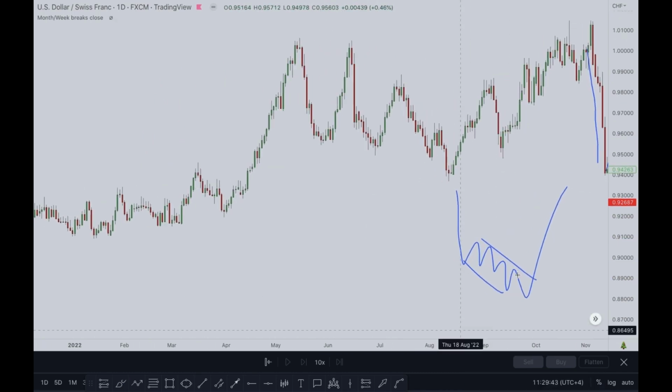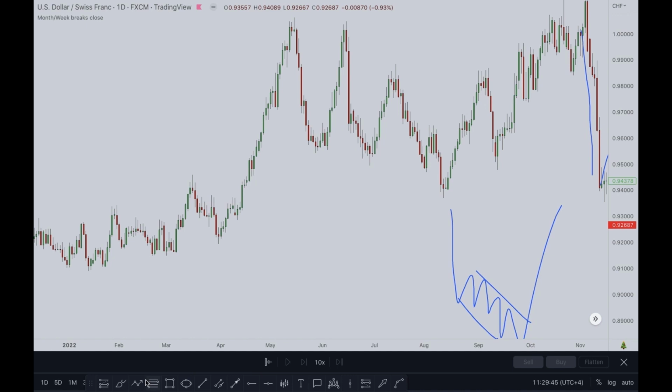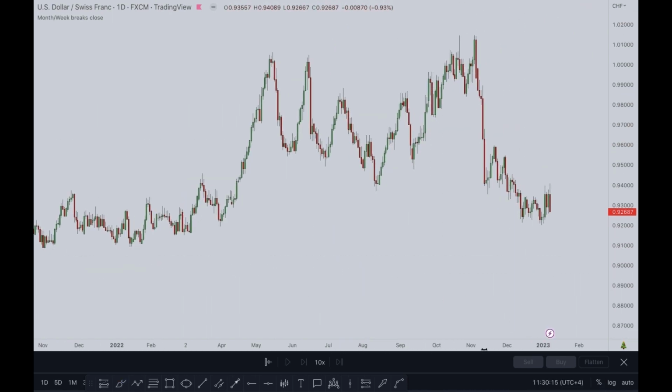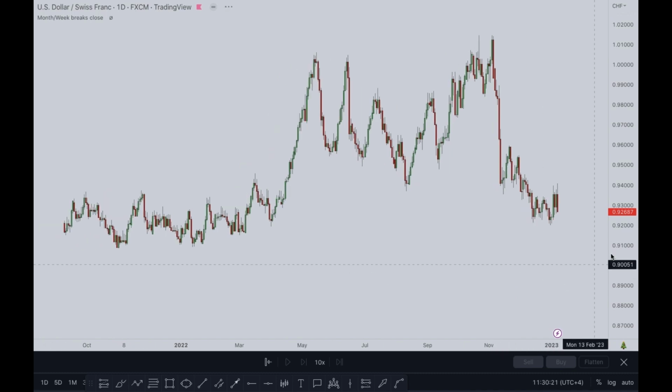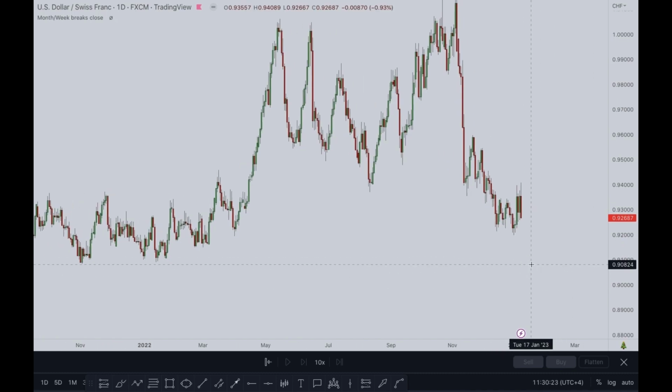If I zoom in, we had the same thing right here. Look at this, we have this impulsive move, we have this corrective phase, and then price went to the upside, correlating that with the support level. Looking at the current market, that is exactly what we have. And what you need to understand is the market repeats itself because human beings do repeat themselves, right?